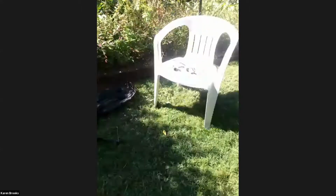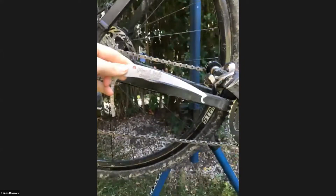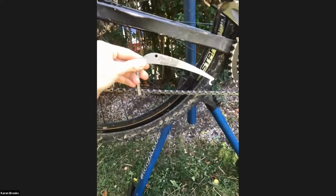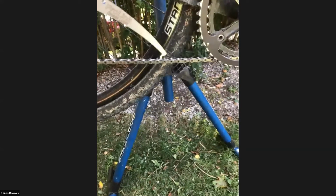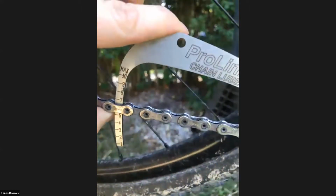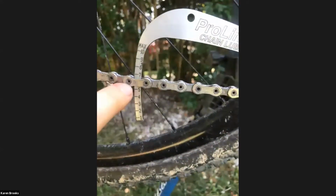How do you know when you have to replace your chain? There is a handy tool that you can get, also pretty cheap. I want to say this one is probably like 10 bucks or less. You can get fancier ones too. So basically this measures how much the chain has been worn. You just drop it in. There's one end you drop into the link there, and then the other end goes in, and depending on how far it goes down, that tells you how much the chain has been worn. This one's right on the edge. It's probably about time to replace it. I happen to have an old chain that is very worn out, and we'll see what that looks like.